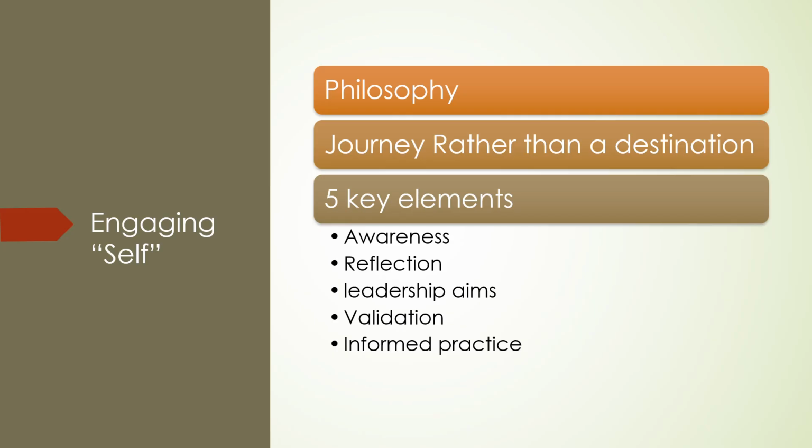So the first one is awareness, also referred to as self-awareness, right? This is the conscious recognition of your own character, your own values, your own emotions, your own behaviors, your own strengths, and your own weaknesses as well. Reflection is an active cognitive process of reviewing, analyzing, and interpreting specific experiences, actions, and decisions so that you can learn from them. Now, leadership aims represent the core objectives, right? These are your visions, moral targets that leaders seek to achieve for themselves and their team.